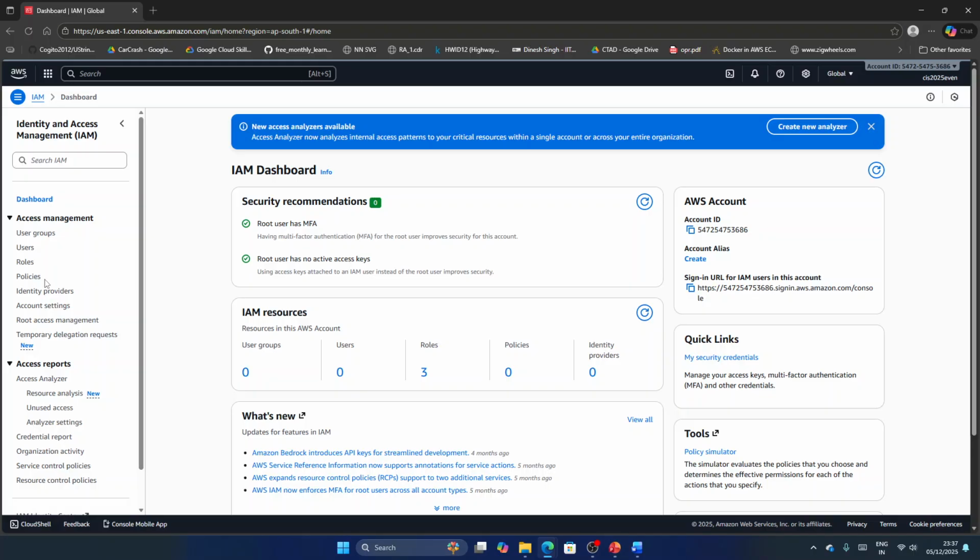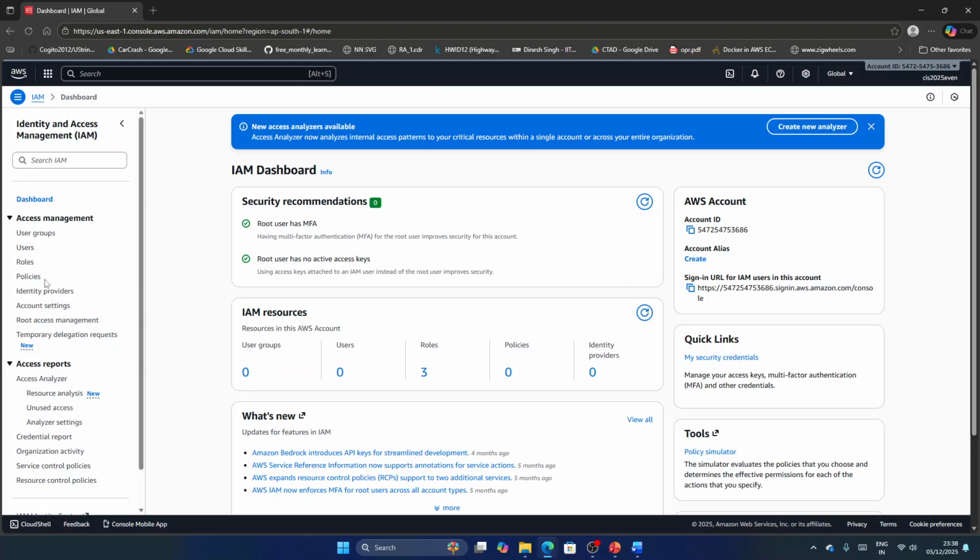Let us think of the same scenario in a different way. Your friend is asking for some services which he can use in your account. Let us take another example: a company where a manager is there, a team lead is there, and team members are there. The manager can access all the services. The team lead can access 80% of services. Team members can access only 30% of services.